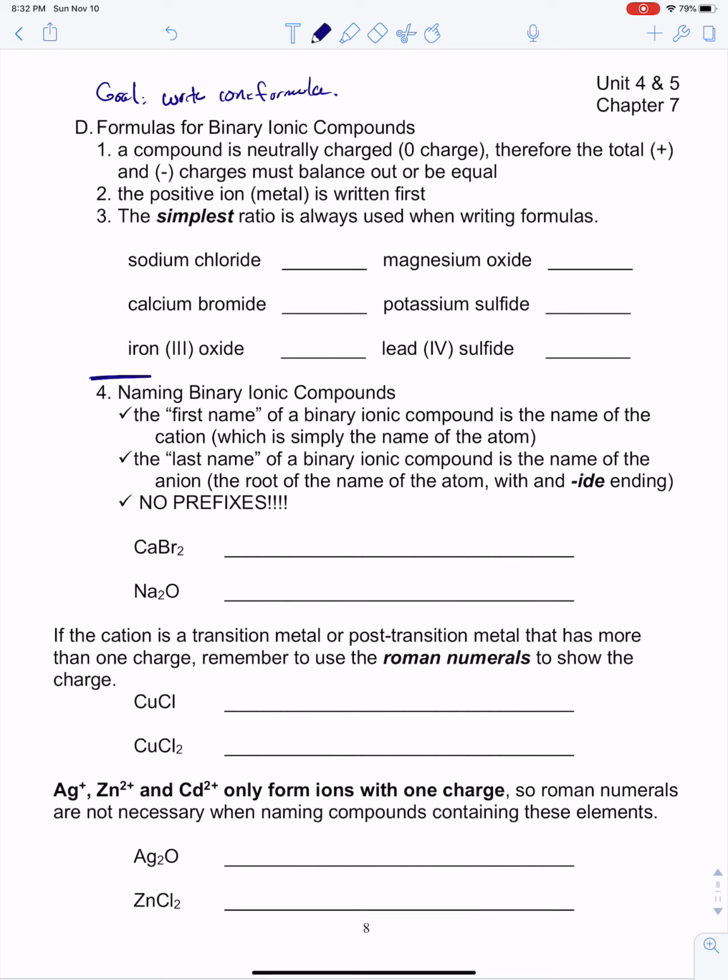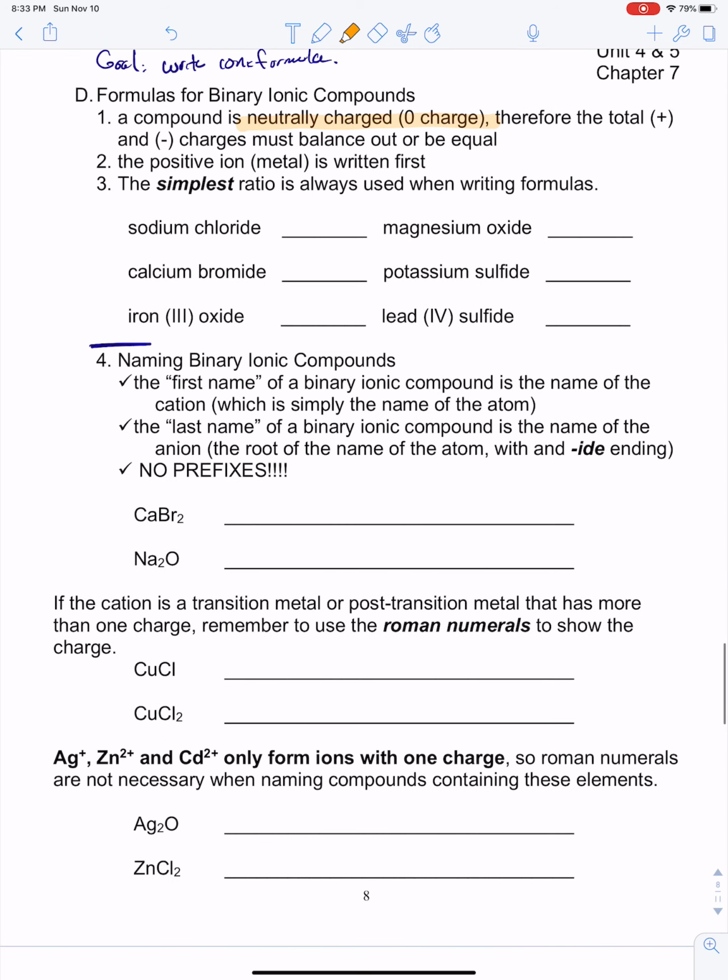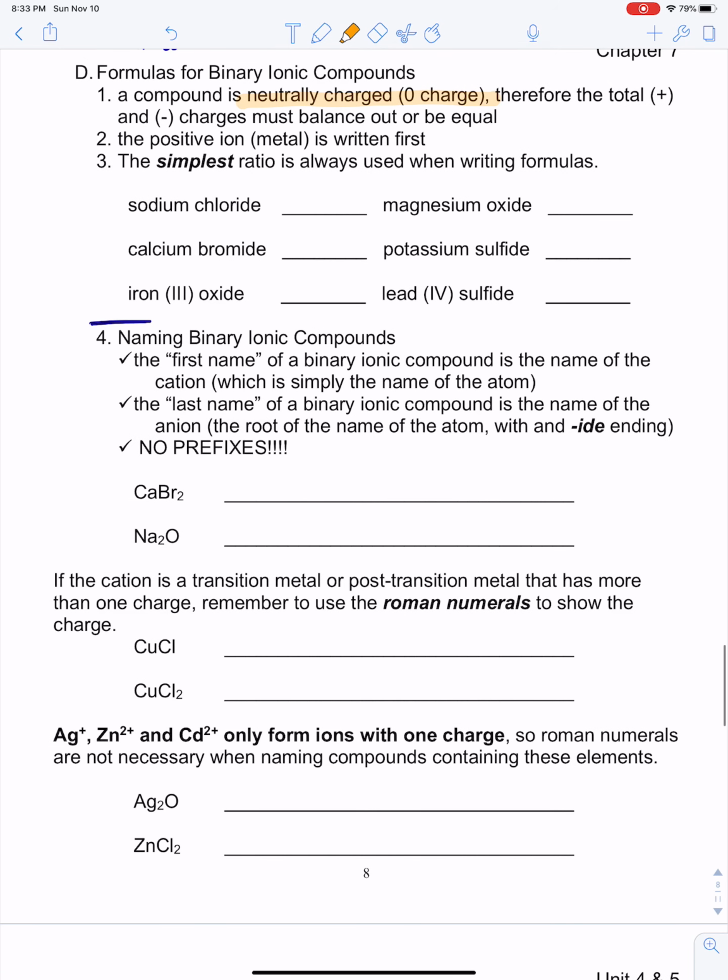So for an ionic formula, first off, you have to realize, most important, we'll highlight, ionic formulas are going to be neutrally charged. So all the positive charges and all the negative charges are going to net out to be 0. That's going to be an important thing, so we'll put a star next to this. If your charges don't balance out to be 0, then you don't have the right ionic formula. So it's a good double check.